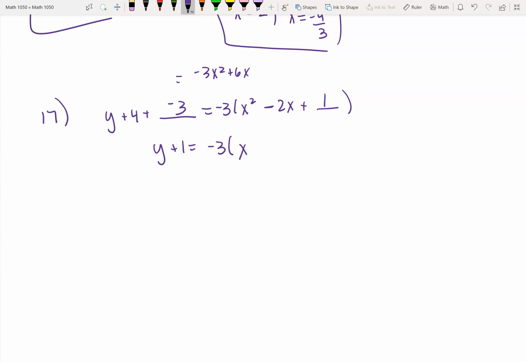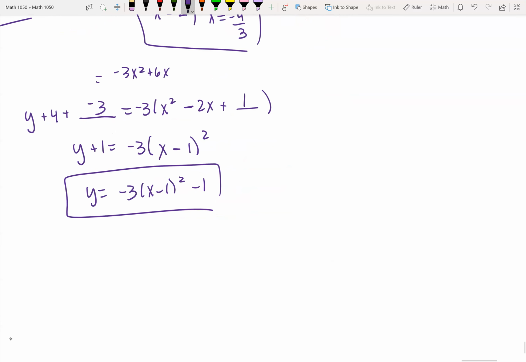Put your x in. There's your minus. Square root of 1 is 1. The whole thing's squared. Pull your 1 over. It becomes a negative. And there you go. Okay? Okay, they want the vertex, which is +1, -1. Axis of symmetry, x equals 1. The maximum value, that's y equals the y coordinate, which is -1.